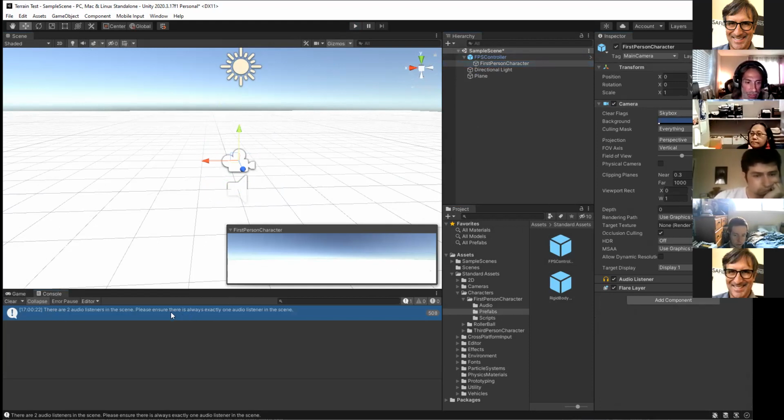And also what would happen is if I don't, and I have an extra camera in there, it'll say that there's 2 audio listeners and you should only have one. So the audio listener is right here. And what that is, it listens to sounds. Now you can have another camera, excuse me, in it, but take out the audio listener on it. So you can have as many cameras in a scene as you want and they can turn on and off, but just make sure there's only one audio listener in your game at a time.